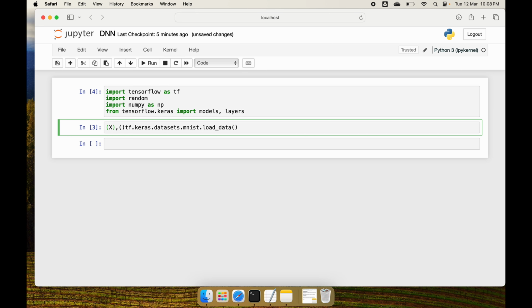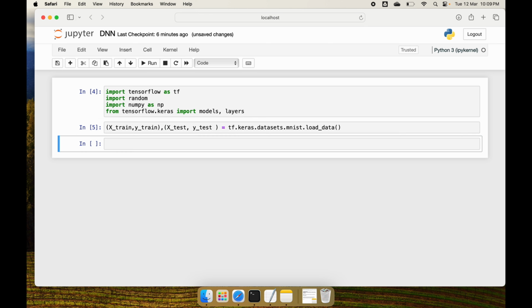So first one is xtrain, ytrain, xtest, ytest. So these are the data we have. Here, this dataset contains the digits from 0 to 9.